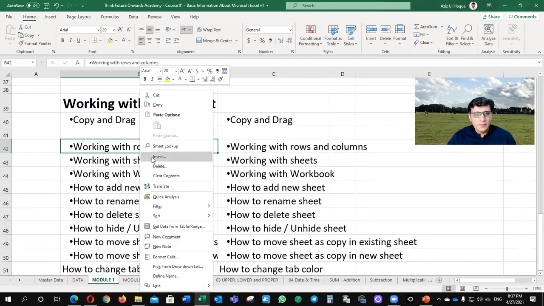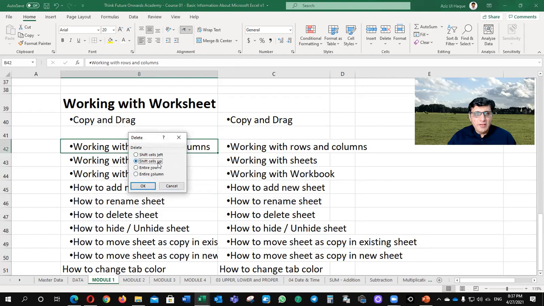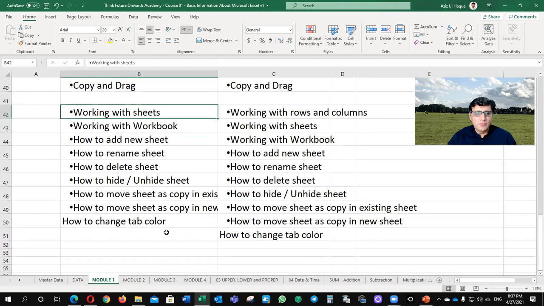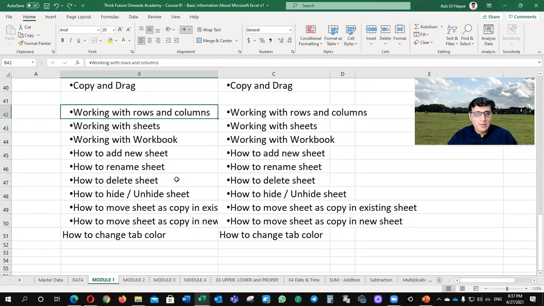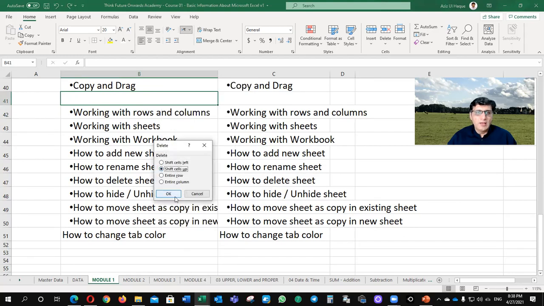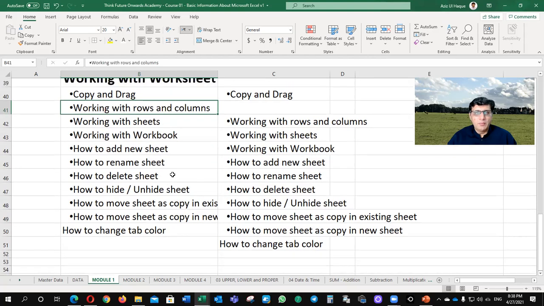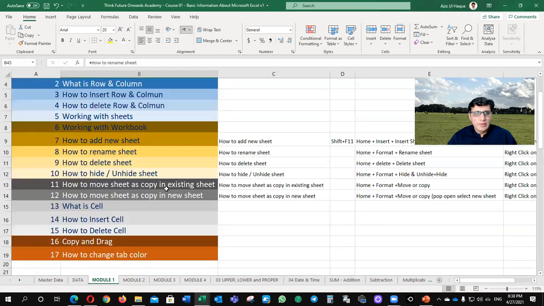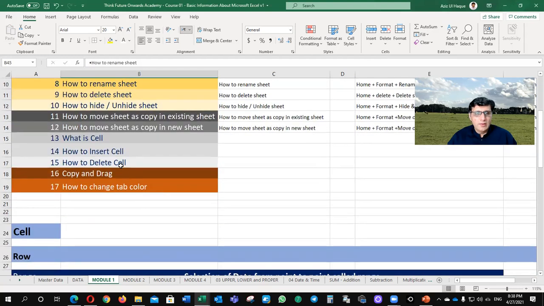Now there is another information, delete. In the same way, shift cells up. See, it brings the information from down to upwards. Okay, for example, I want to remove this information from here. It's blank and I want to remove it. Shift cells up. See, it is moving upwards. Delete entire row, entire column, it will remove that. So this is what a cell is, and how to delete and insert cells.